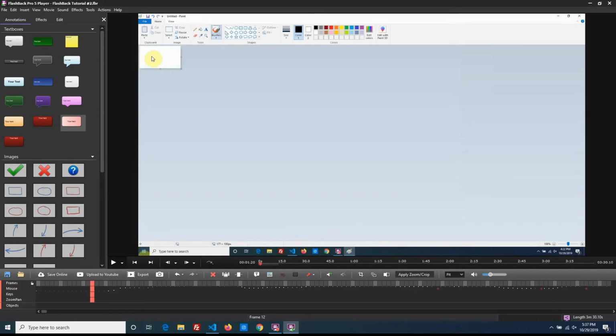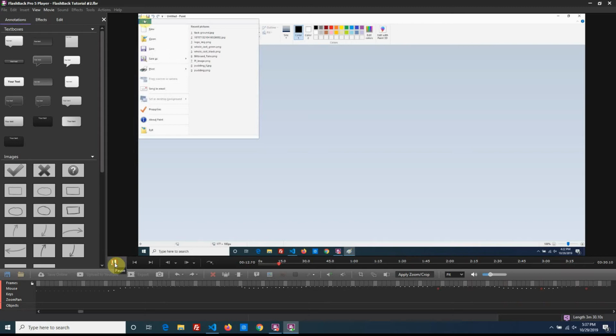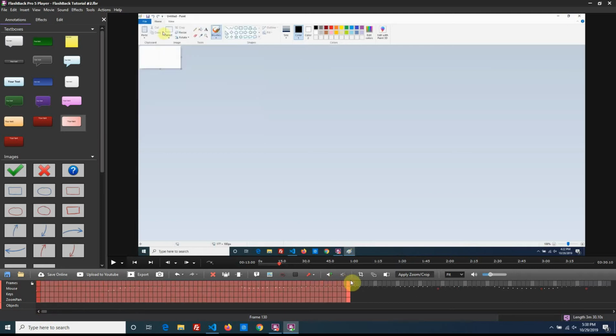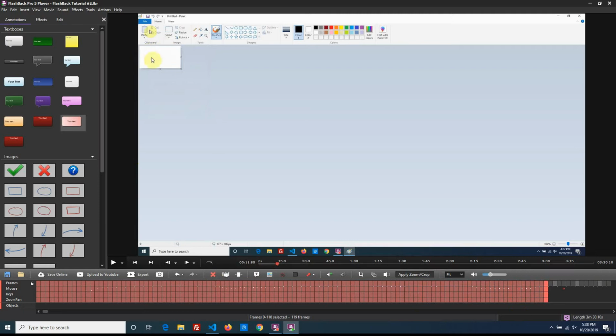My initial step is going to be to create a file. So if I just let it play here, you can see that it's going to take a while before I actually open and create the file. So what I usually do is I go ahead and cut out some of the beginning. In this case I'm going to cut it out until here.